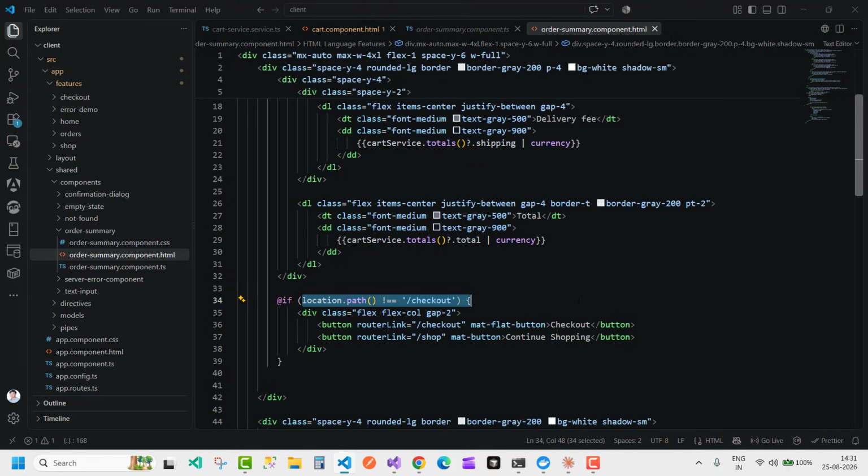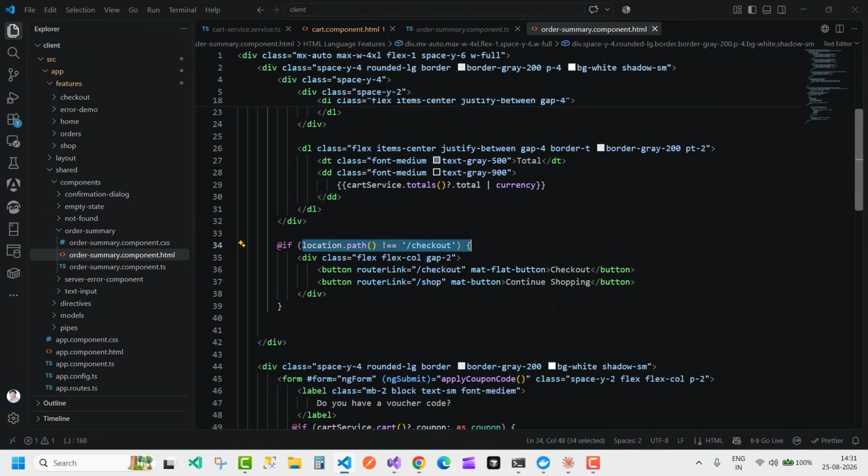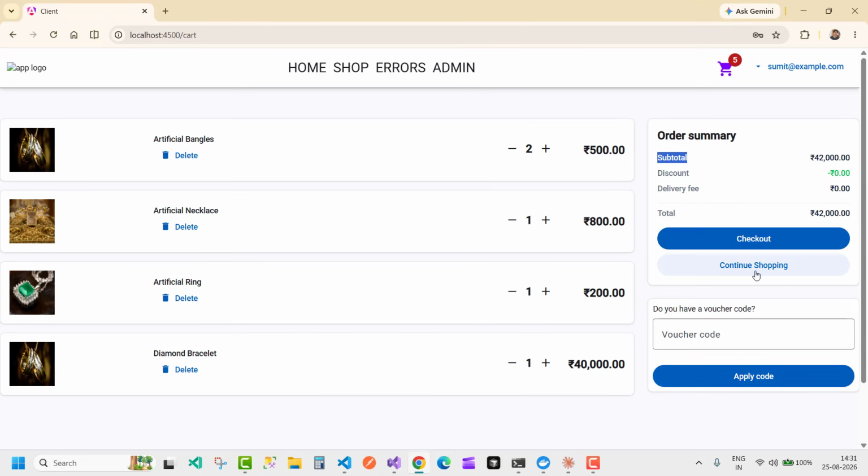And if the location path is checkout. If it is not checkout, then you can see the checkout, and the continue shipping option is there. So continue checkout and the shipping option is there. Also, based on the quantity, when we increment and decrement, the order summary will be affected, because those are signal values when we add into the cart items.